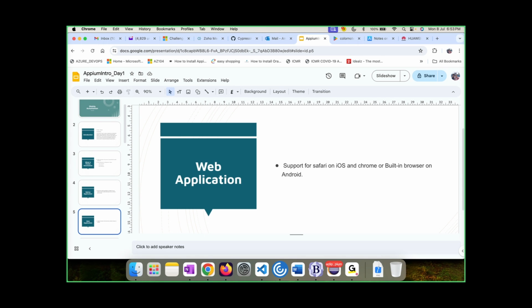And then we have something called a web application. This is quite an interesting application, I would say. Why? Because it works on a Windows browser, and the same application works on the Chrome browser inside your device as well.